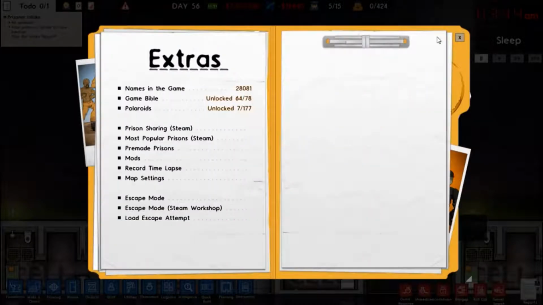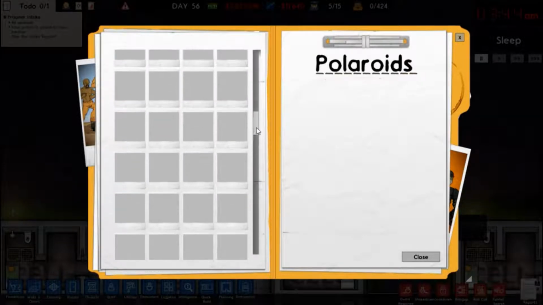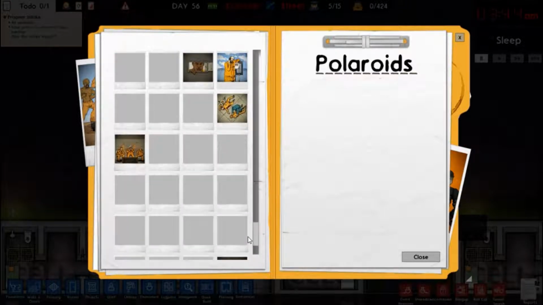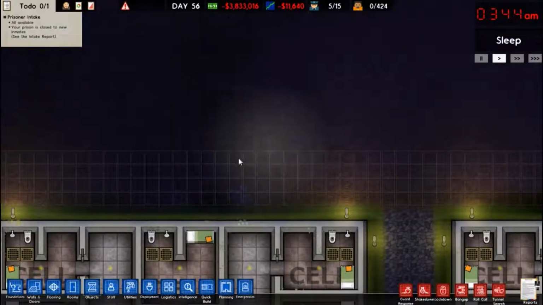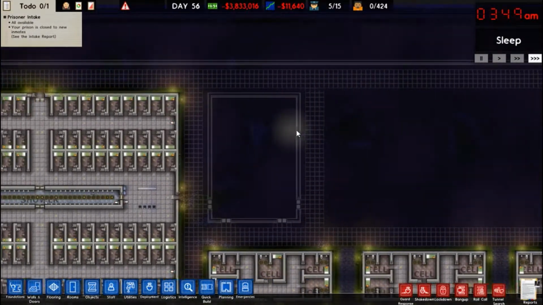I think the one thing that I'm short on is the Polaroids. I only got 7 Polaroids. I don't know where to get those. I don't know if they're randomly dropped like the notebook pages. I'm not sure. Okay, speed it up. Come on. Let's go. Speed it up, Gonzalez.